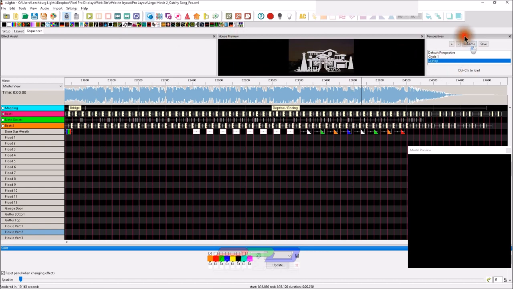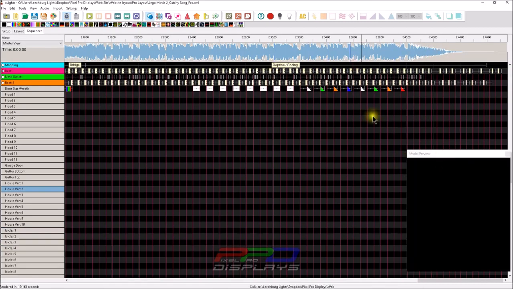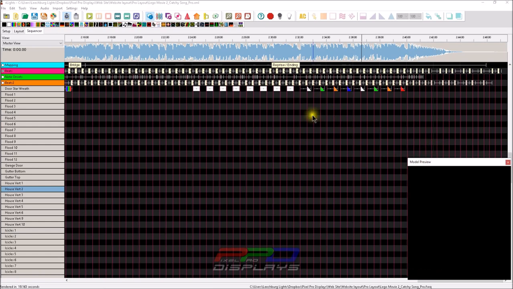And so if you create a new one, you just hit the plus key and you rename it, and then you can save it after you double click on it, and it will save it as the current view. So it's kind of nice to be able to do this. But now, let's go back to this one where nothing's here except for the model preview. It's down here on my bottom right.